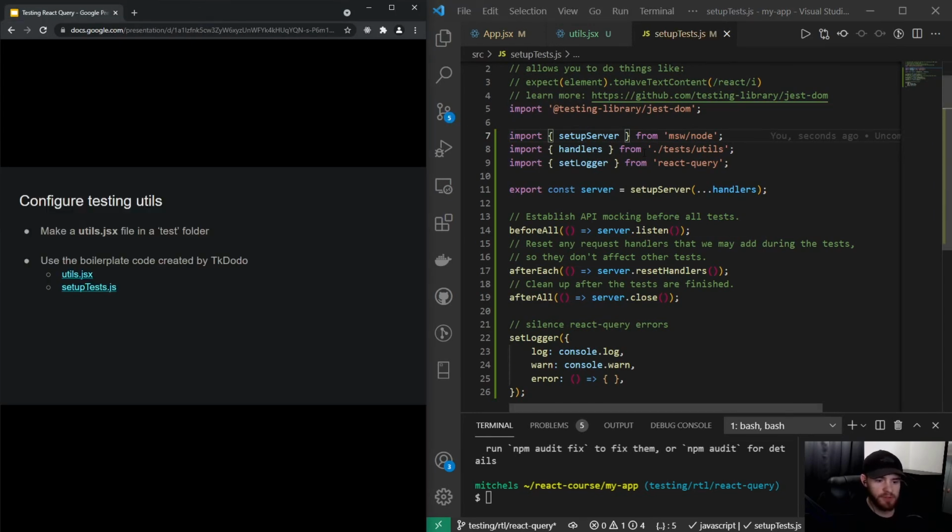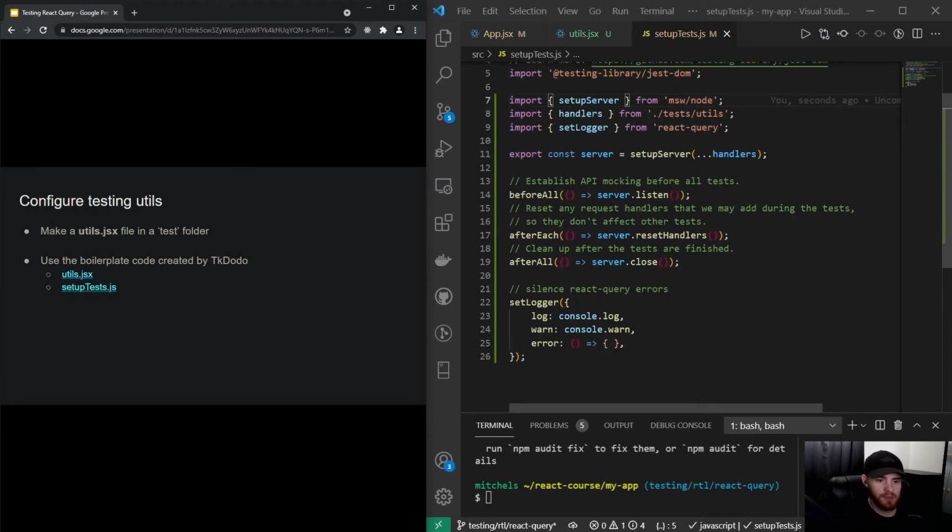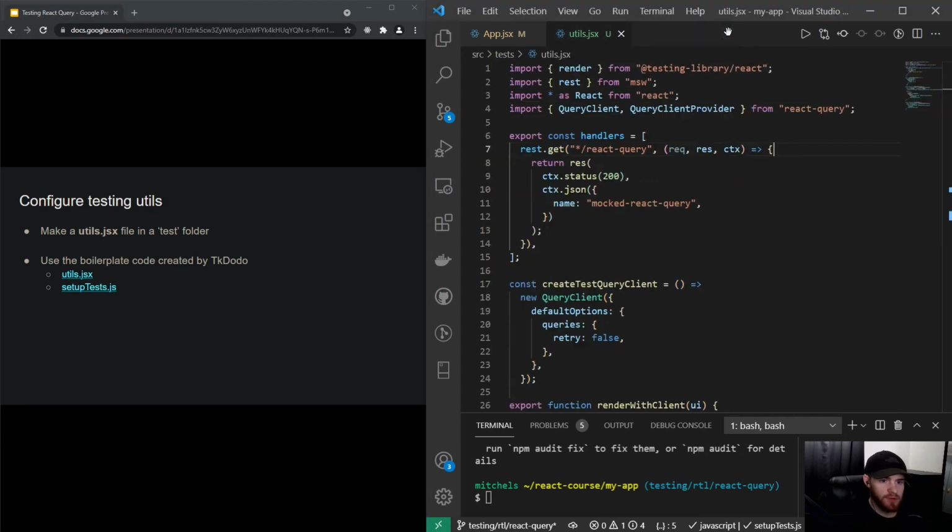So what this file is essentially doing, as you can see, it sets up a server, like a test server. We're using MSW. And it's also defining right here that before all tests or after all tests, it's going to initiate and close the server. So with every test, you get a fresh server environment. Okay, so I will just close this file right here.